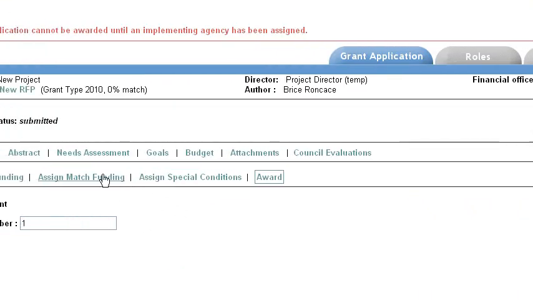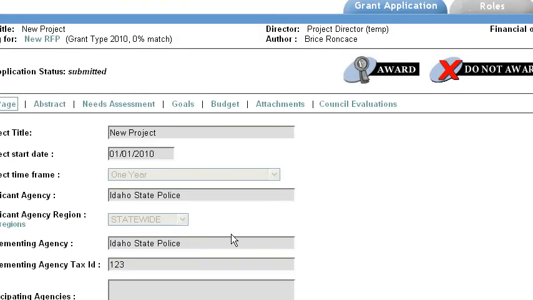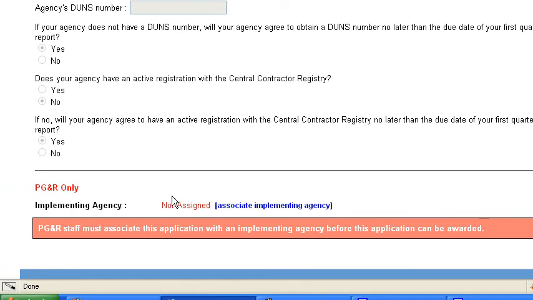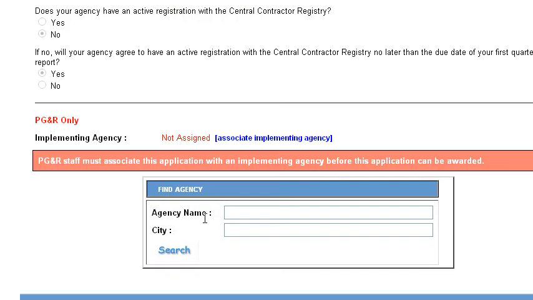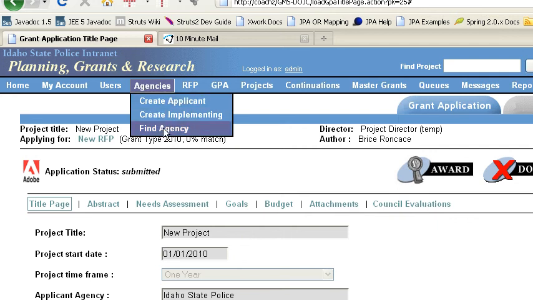I forgot to add the implementing agency. So back on the title page at the bottom here, we see that this note tells us that we need to have an implementing agency. So let's go ahead and find him. Well, first we're going to need to create him, that agency. So let's do that.